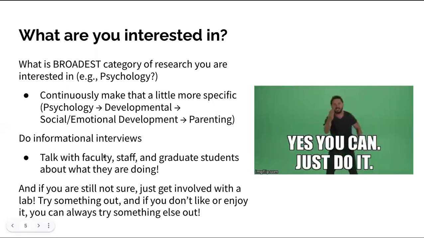As you're trying to figure out what you're interested in, I also think it's really helpful to do informational interviews with faculty, staff, or graduate students about what they're doing and what they're passionate about and why. And even if you're still not sure, it's always a good idea to try something out and get involved in a project or a lab to see if you like it or don't, or what parts of it you enjoy or don't enjoy over time. It's okay to try multiple things as you're trying to figure out this delineation.